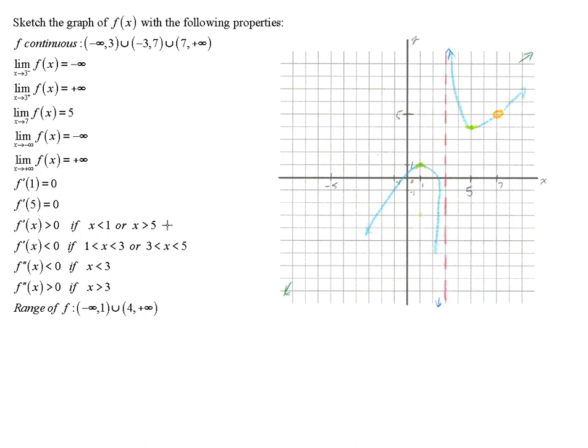And then finally, the range of f is from negative infinity to 1 and from 4 to infinity. That's where I get this gap right here. And in fact, it's supposed to be a slant asymptote, although you wouldn't know that because I didn't write this from a formula, I just made it up, but I wanted a slant asymptote in there. Even though it didn't show up really well in my picture, it's supposed to be right there. But anyway, that's why I know that f of 1 is a max and f of 5 is a min.